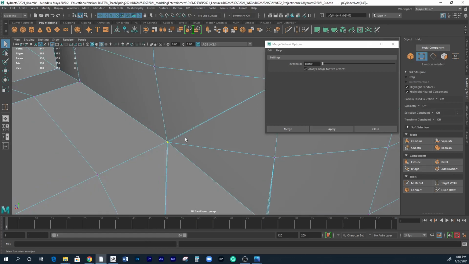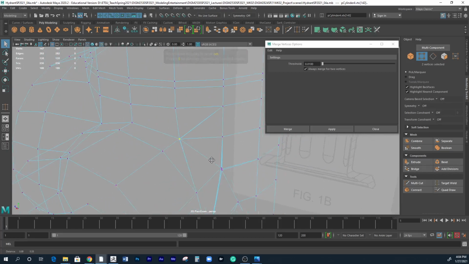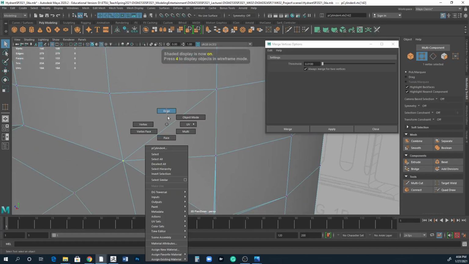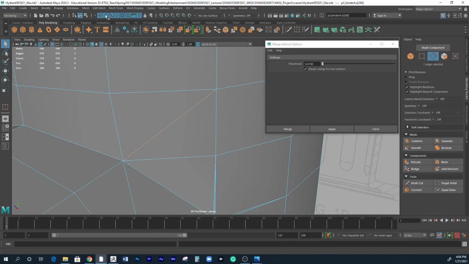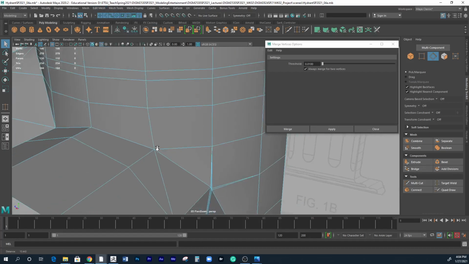So 2 vertices there. Let me switch to 4 so that I don't select the other component, and merge. See, I turned this merge. So now when I press 5, I can get rid of this line because it's a triangle. When I get rid of it, it becomes 4.